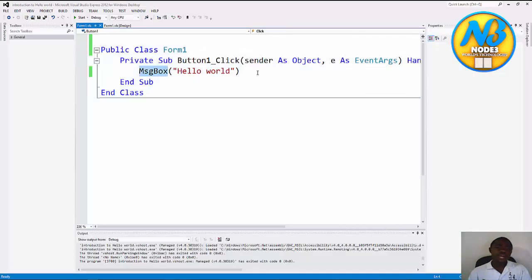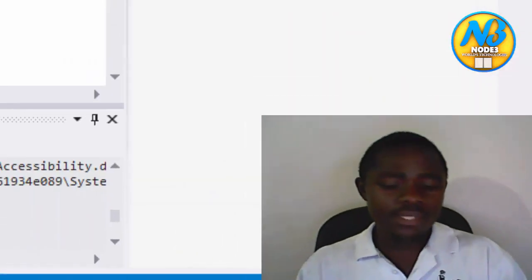All right, now we have something called message box style. Message box style is a notification sign which helps you to explain more to your user. So let's see.